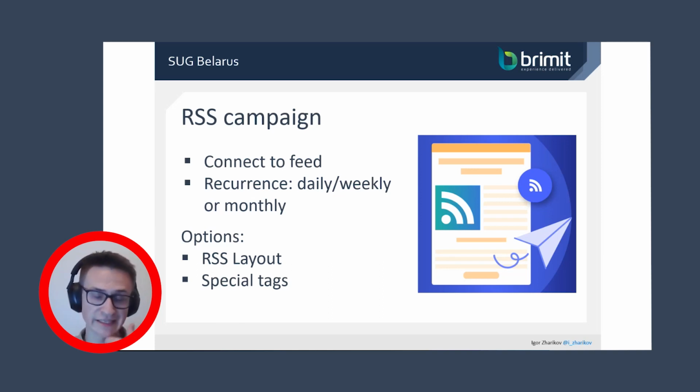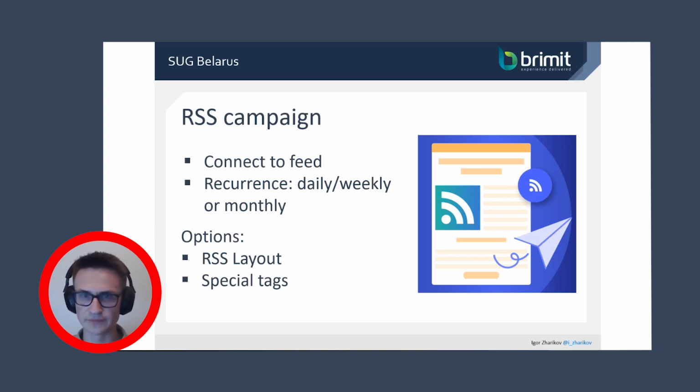Another thing to mention is that Sitecore builds the RSS campaign in such a way that only content which is published after the campaign is activated will be sent. So between you activating your RSS campaign and it sending, there should be some new content posted in the RSS feed.